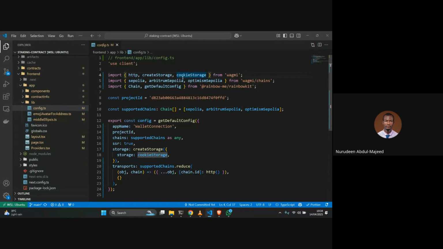So this HTTP specifies how our app talks to the chain.